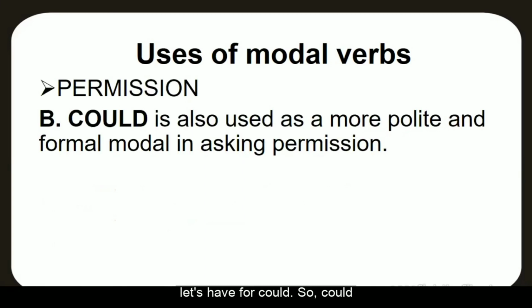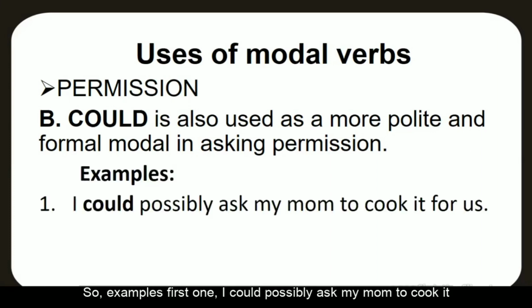So let's have could. Could is also used as a more polite and formal modal in asking permission. Okay, so same for could, it is also being used in asking permission, same with can. Okay, so examples. First one, I could possibly ask my mom to cook it for us. In this case, it's more polite because it's like you respect your mother.